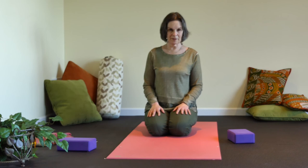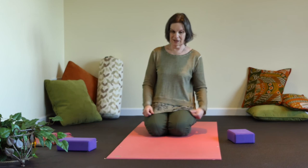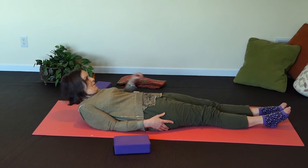The next pose that we're going to do is we're going to be a banana. Banana asana. So I'm going to show this pose in both directions as well. We're going to talk about it in both directions. You don't have to change the directions. I do. We're going to take our bodies into the center of our mat. So my head is now facing you guys.